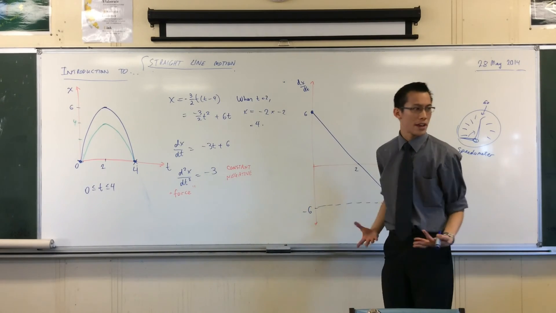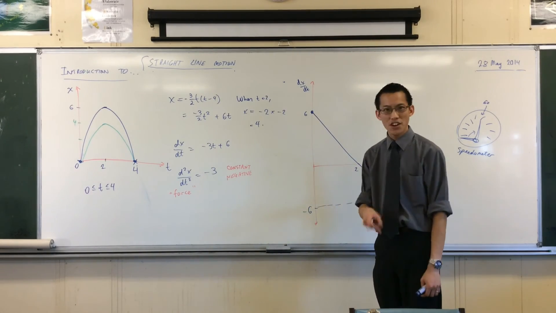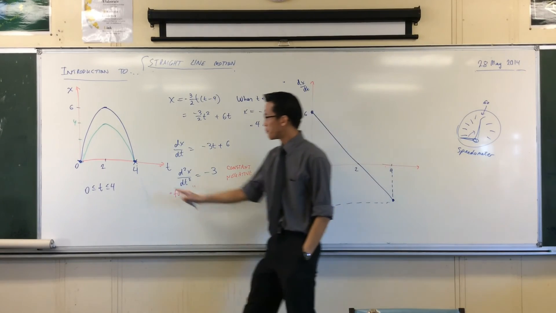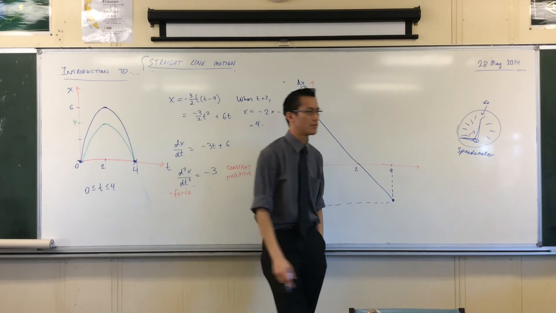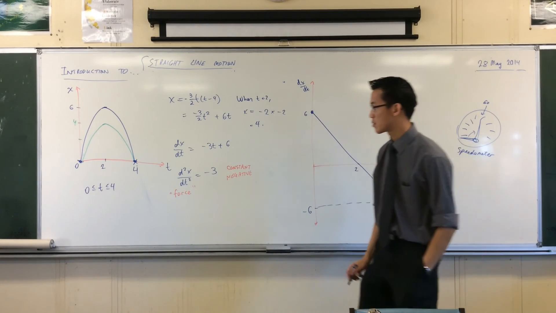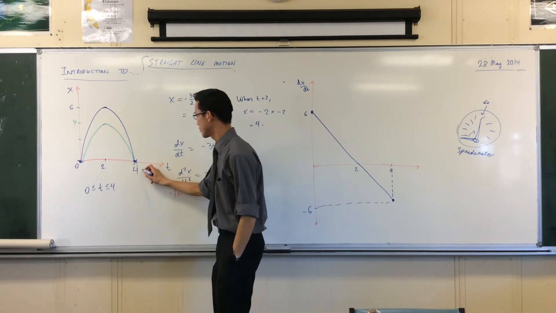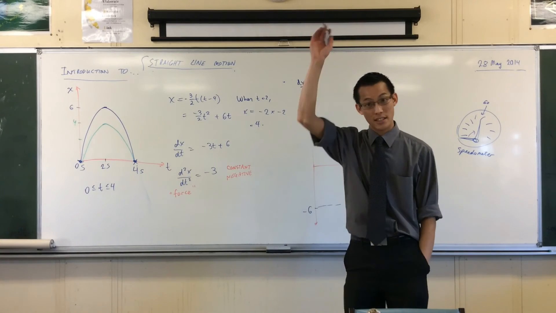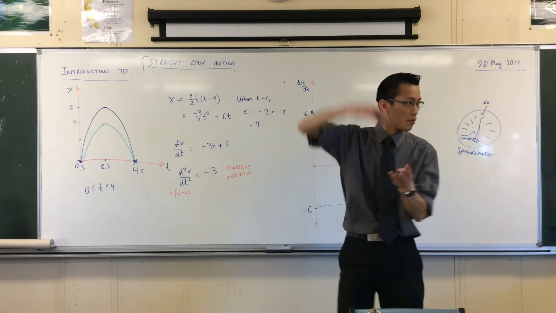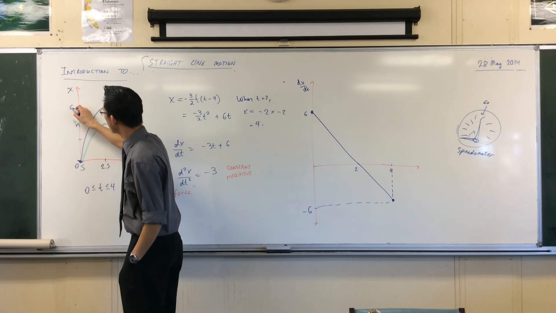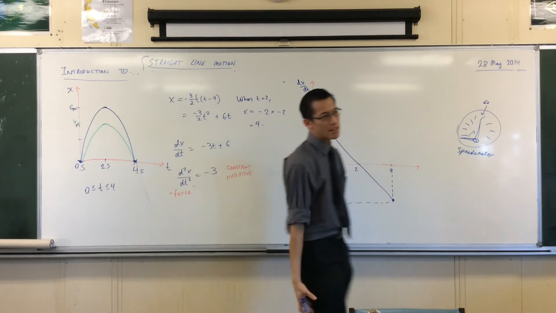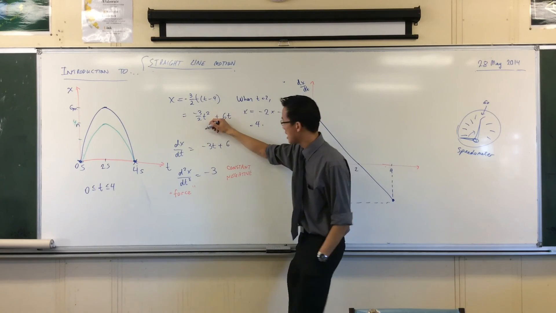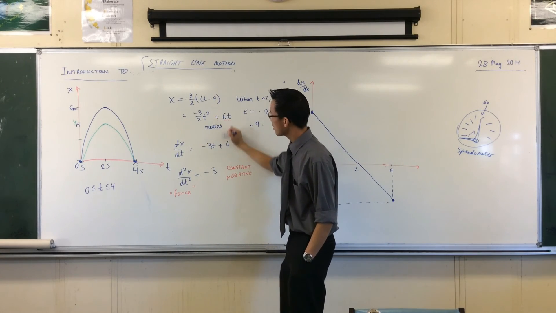Now, remember we made up all these numbers and fashioned them all. But we can know that this whole model is actually quite off. I'll tell you how. What unit is our time access in? It's in seconds. Now, we started presupposing that the x-axis, the displacement, was in meters. Because that's a normal sort of unit for that. Meters. So it stands to reason, therefore, that the displacement equation gives us this in meters. Because that's the unit of displacement.